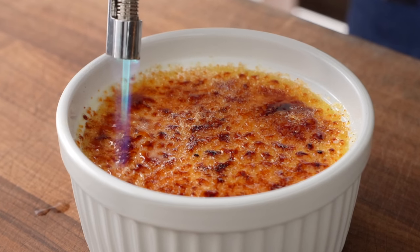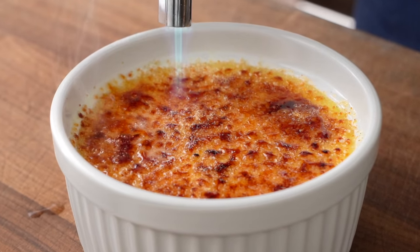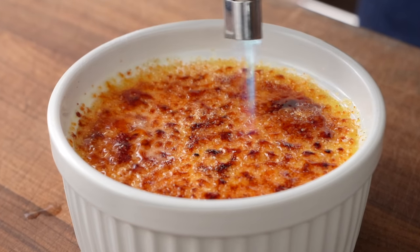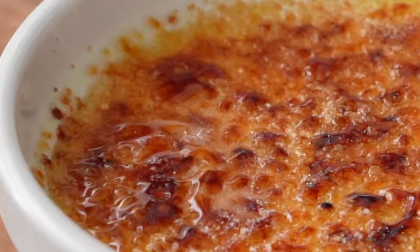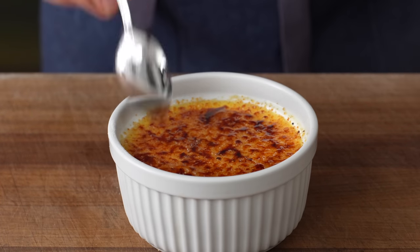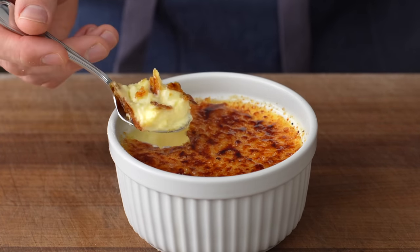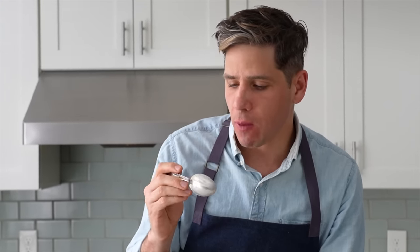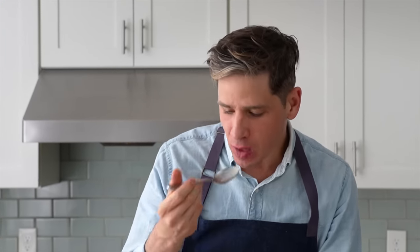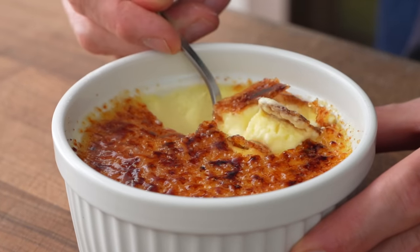And after 3 minutes of patient torching, I've got a perfectly caramelized sugar crust that's right on the edge of burning in a few places, but not burnt. I love that dark caramel zone right there. The custard inside is like cool, firm vanilla pudding, but it's the richest, creamiest, vanilla-iest pudding you've ever had. Pair that with a dark, crunchy sugar crust and your little human brain just doesn't know what to do. It's maxed out. There is no more pleasure to be had.